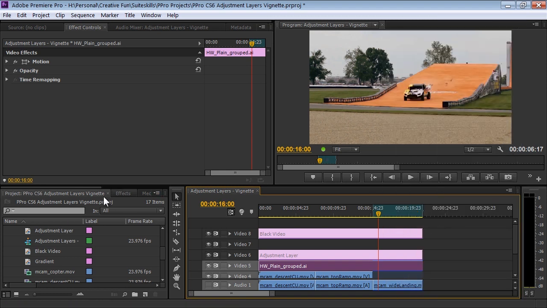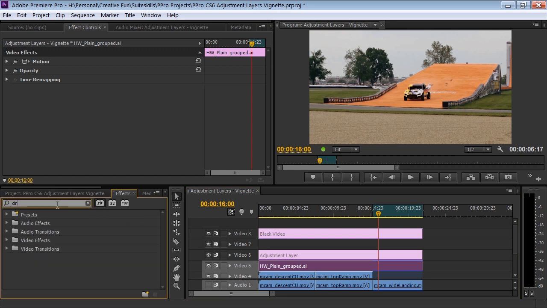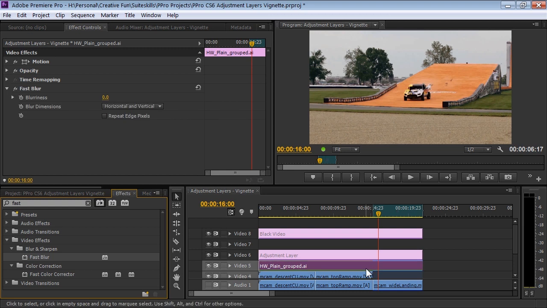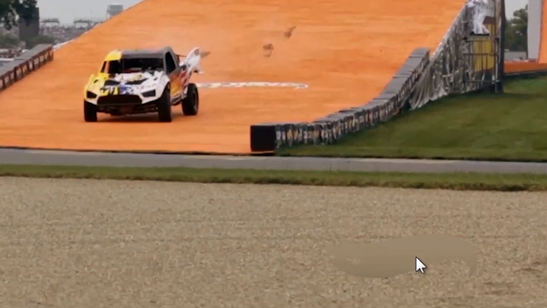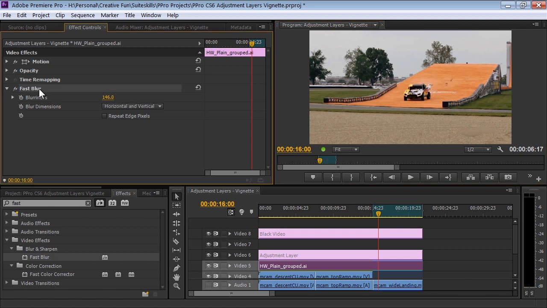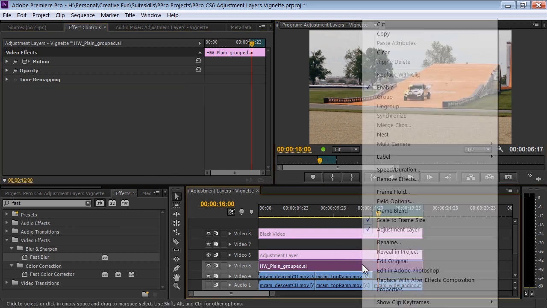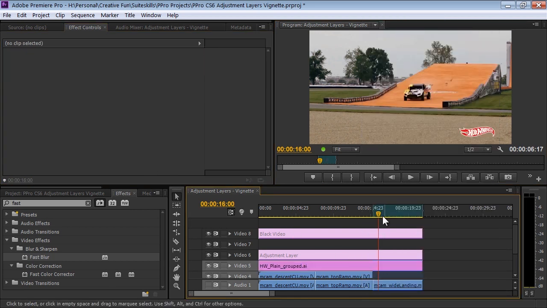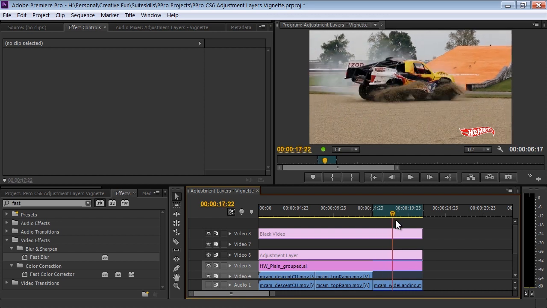It will go away, and then when I add certain effects, such as fast blur, I can go in and just see, it's very hard to tell right here, but that area is blurred because that's the map. That's what's opaque. Anything that's transparent around it is not affected. Very cool way of working. So let's just turn that off and let's get this guy back to being the logo that it is.